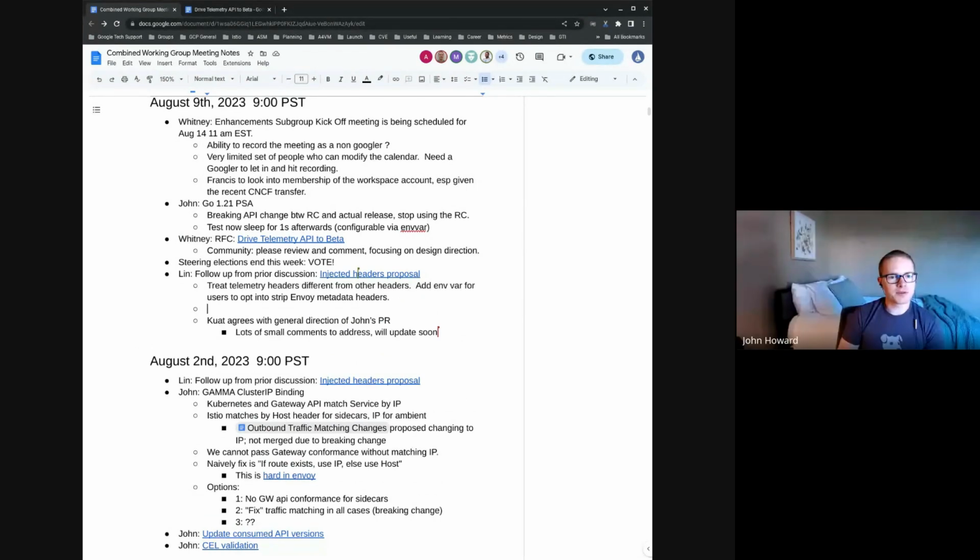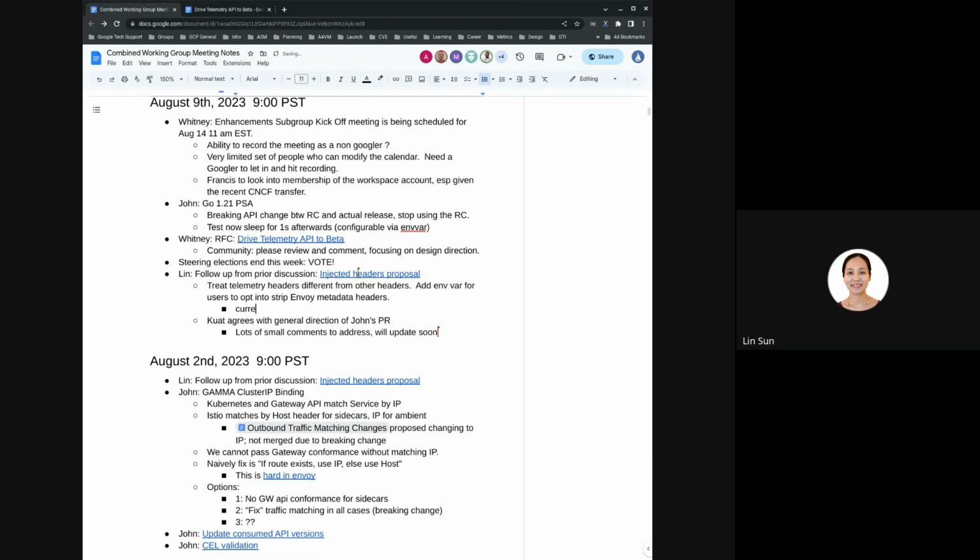Yeah, that was the same point I was trying to make last week as well, that it is a trade-off of correctness of telemetry versus leaking of headers. There's no correct fix that's strictly better. It's always a trade-off. Which is also why we are not looking at enabling this by default. Users have to opt in, and it will probably stay that way for the longest time for our sidecars. By the way, we did discuss this is not an issue for ambient.